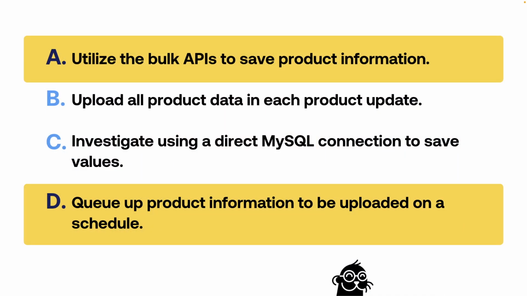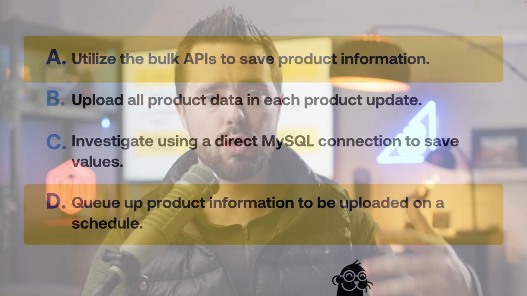You see, D is if we can store up these changes so they're not made immediately, and depending on business requirements, this may or may not be possible. But if we can store them up and upload them off business hours, or certainly every 5 minutes at a minimum, then we're able to leverage the bulk API. We are also able to offload this processing in just one batch, which generally represents efficiencies when it comes to creating or pushing this information up into Magento. So these are just 2 suggestions. There's probably 50 more.